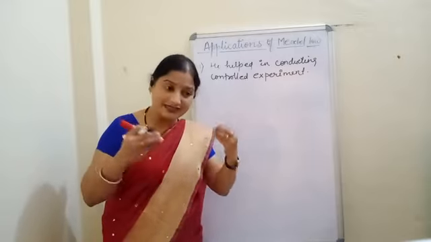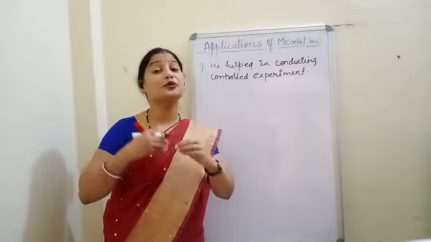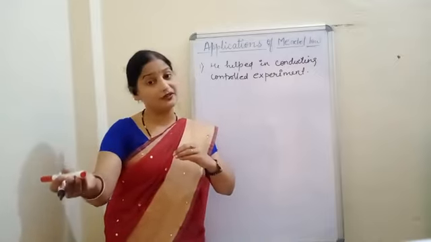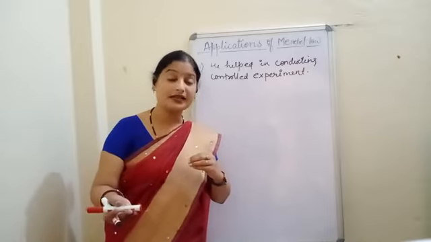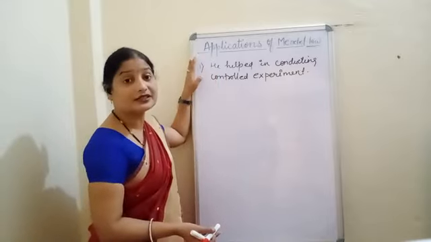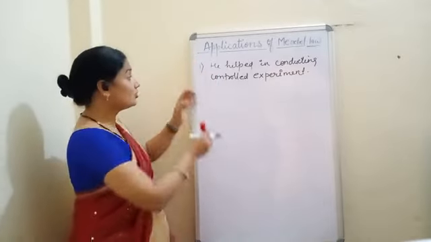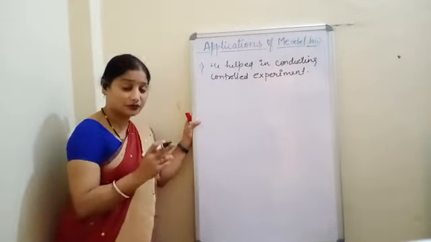If there is any disease, then that can be cured. If we want to improve the variety of the crops, then we can improve. If we want to improve the varieties of the animals, then definitely we can improve by using genetics. So the first application is that he helped in conducting controlled experiments.